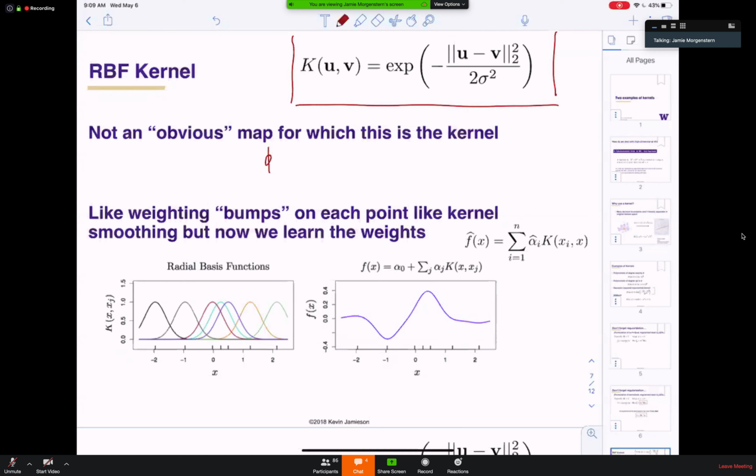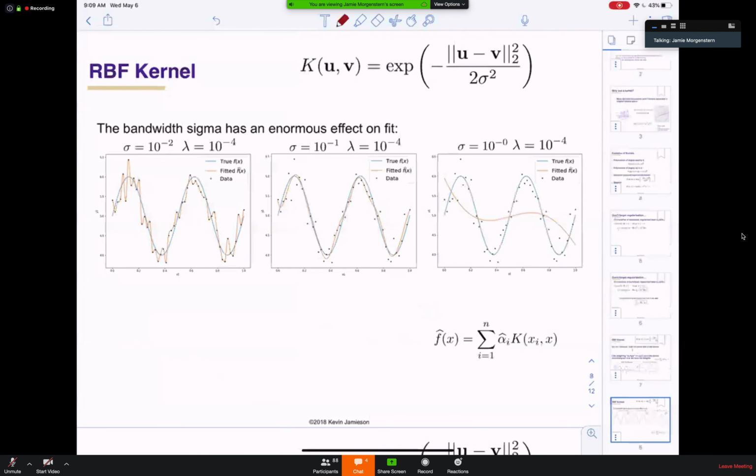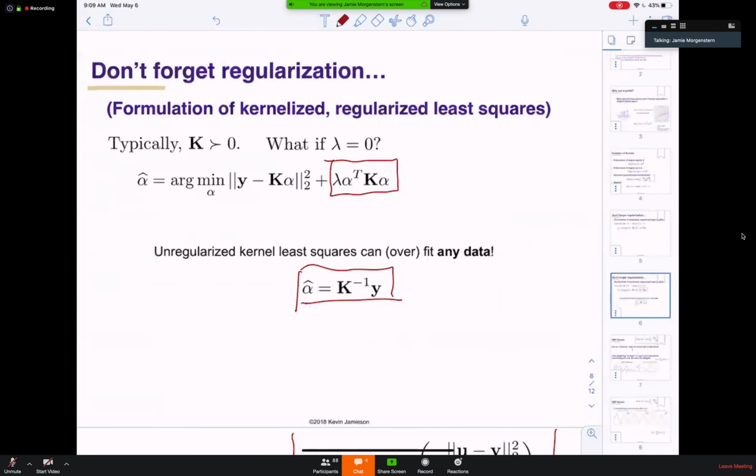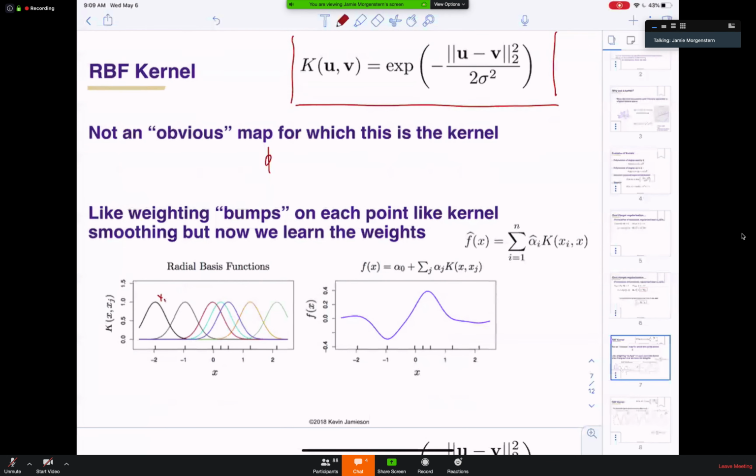Okay, so what the radial basis function kernel does is somewhat non-intuitive. But if you look at this left-hand plot, say we're thinking about applying the kernel to some x, really you can think about applying the kernel to x and each of our training points xj. As a function of the distance between x and xj, we're seeing these different bumps. This is x. This might be x1, this might be x2, x7.